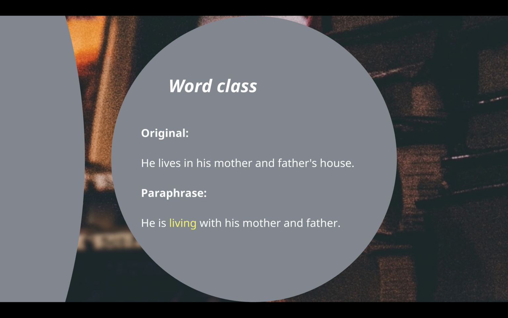So for example here, he lives in his mother and father's house. I've changed it to he is living with his mother and father. So what I've done here is simply changed lives to living. So it's the same word, right? But I've changed the class, right? I've made it into a present continuous as opposed to a present simple.